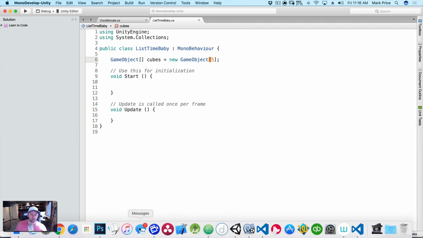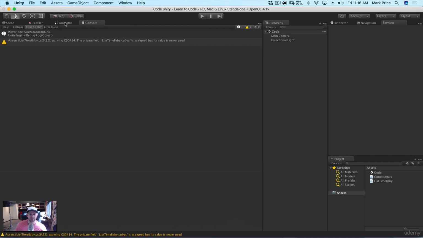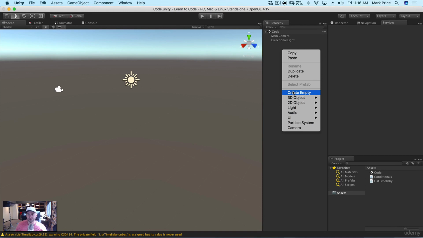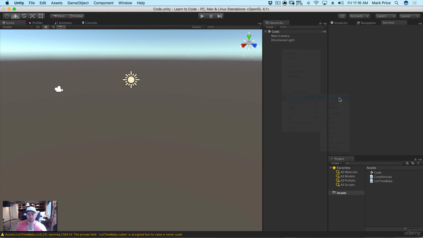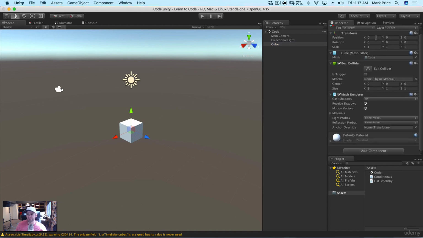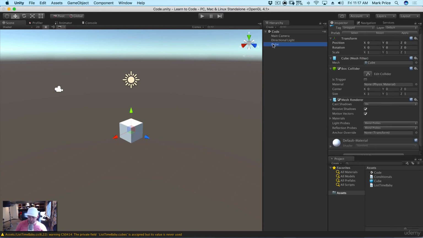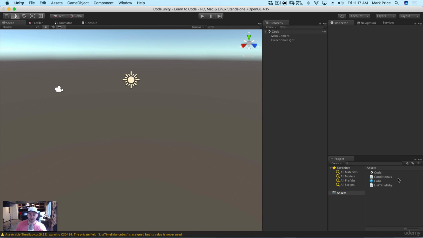What we're going to do is go over here to our game in Unity 3D and click the scene. What I want to do is here over on the right hand side, right click and go to create 3D object cube. Save it, and click the inspector. Just make sure everything's 0 in position, in rotation. That's all perfect. So there's our cube, and it's looking great. Now I just want to take that cube and drag it over here into the assets folder. We've just turned it into a prefab. What I want to do now is delete this cube from the game scene because we've now stored it down here.